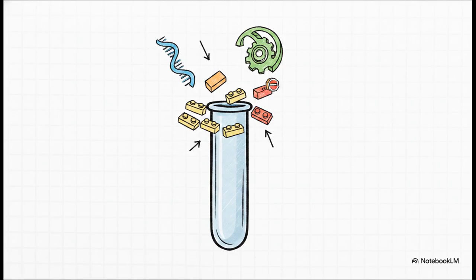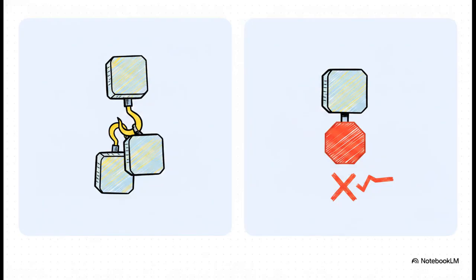And then, of course, we need the bricks, our normal deoxynucleotides, or dNTPs. But here is the absolute genius of Sanger's method. We also throw in a tiny, carefully measured amount of fluorescently labeled dideoxynucleotides. We call these ddNTPs. Now, you might be wondering, what's the difference between those normal bricks and the modified ones? It all comes down to a clever little chemical feature.